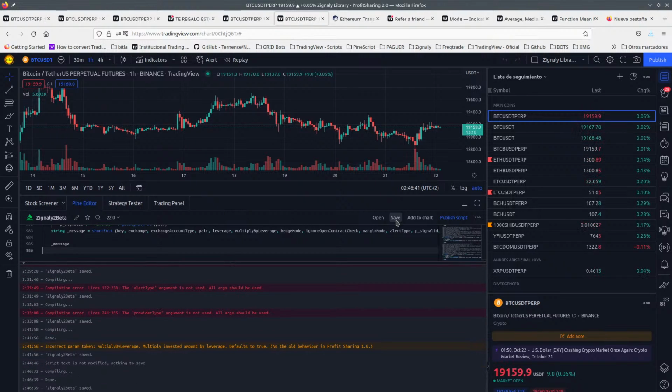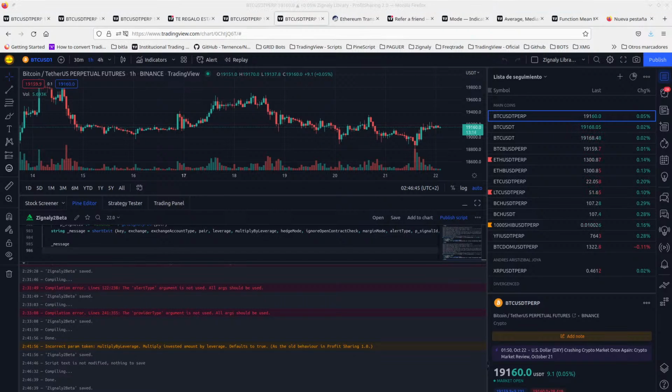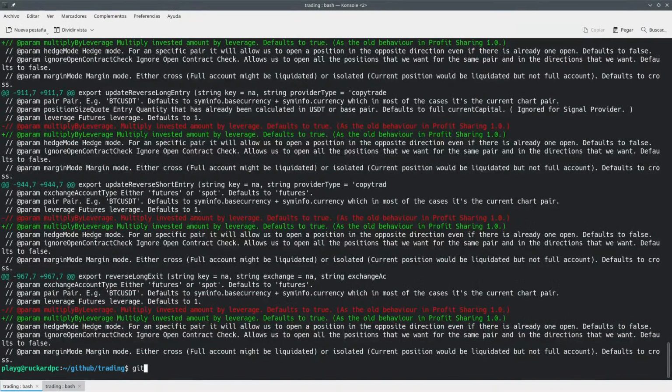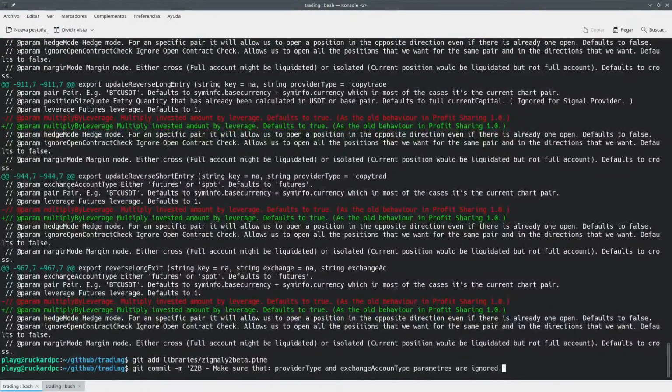Okay, apparently there is no error anymore, so let's save this. So this is multiply by leverage parameter help type.